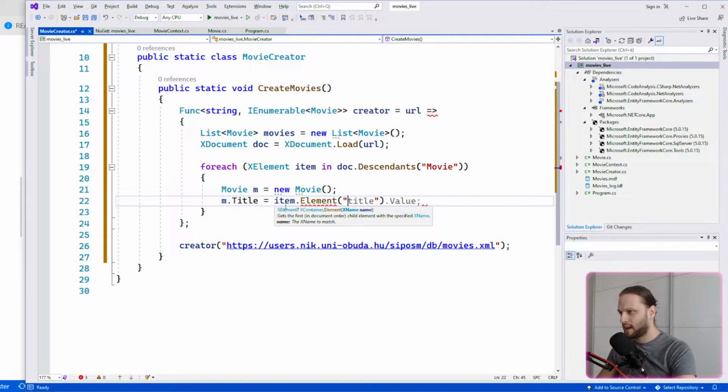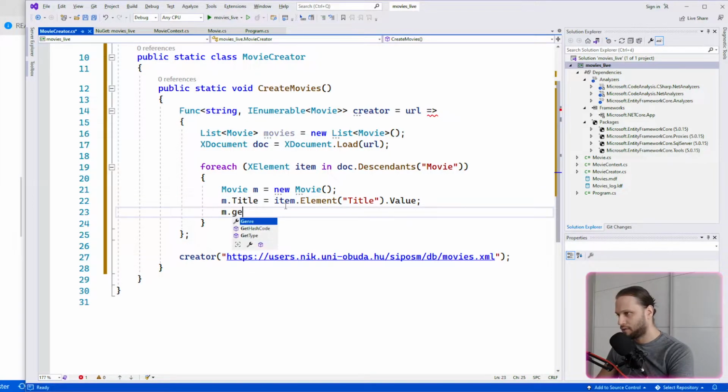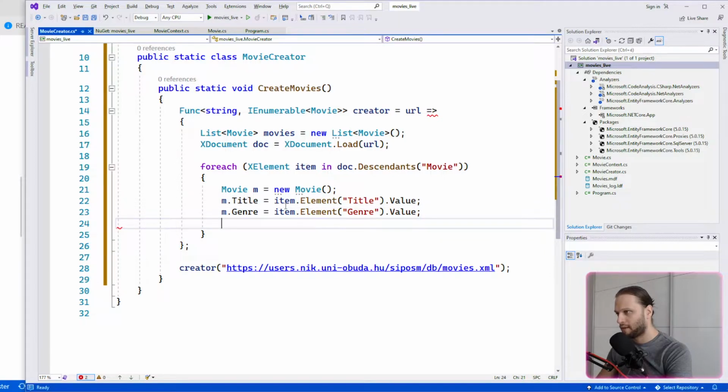The element will have a name of Title with a capital, and I have to use the value out of it. Okay, so this is a great variable assignment. And then I have to use the genre as well. So item.Element Genre.Value. We have the same.